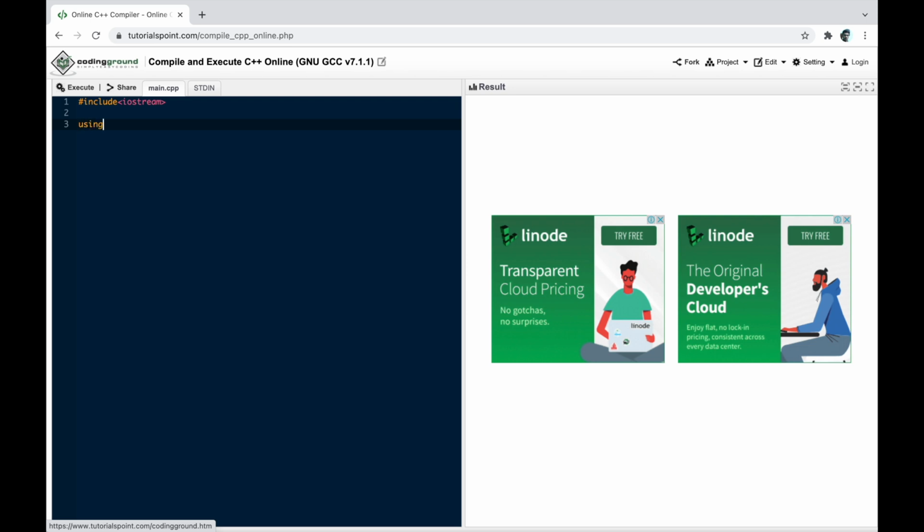Then I'm going to define that I'm using namespace std so that I don't have to do it again and again. Okay, now we're going to define the node, or before that let's just write the main function so that we know where what is. Okay, now we're going to make the node class.